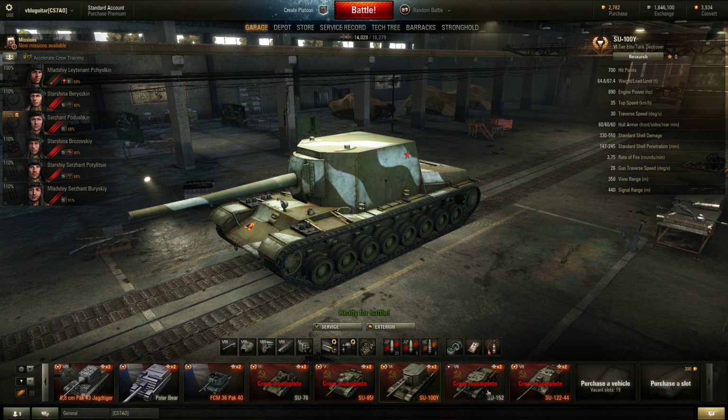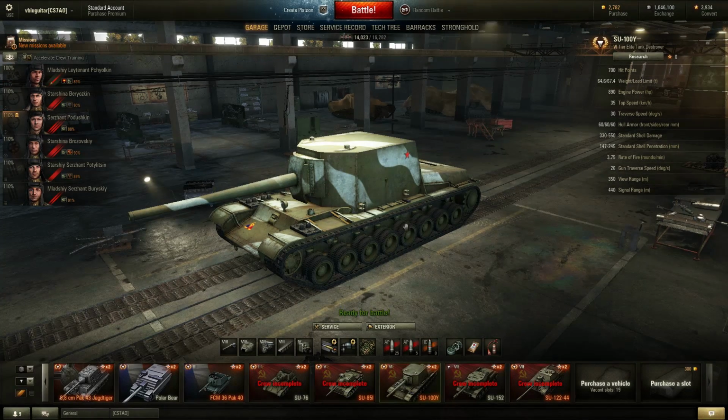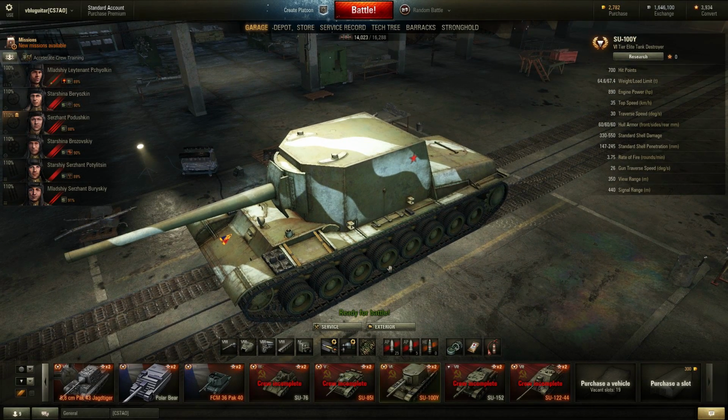Like if you look at the SU-152, the speed's a little bit faster, but it has a lower traverse speed. So we're dealing with the same thing here, and that's 2 tiers or 1 tier up from this. So it's not bad. And like I said, it does fit that Russian tank destroyer style, except for the fact that you're ginormous. And then once again, that becomes a bit of a problem because people gun for you. They know you're soft, and they're going to start shooting for you.